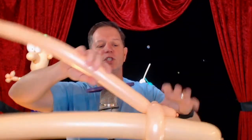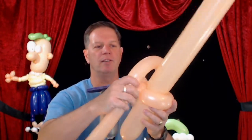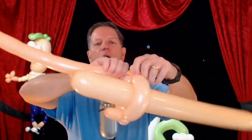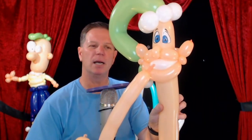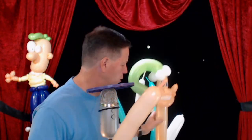Now we're doing the bottom of the jaw, which in this case, I got to flip the balloon. I like to give it a little squeeze here. Again, it's approximately two hands, or however big you want the elf to have his mouth. One thing I've noticed is if I make the mouth too large, that means that when I go to fill in that balloon for the teeth, this balloon right here, it becomes too large of a space, and then I get a gap, which I don't want to do.